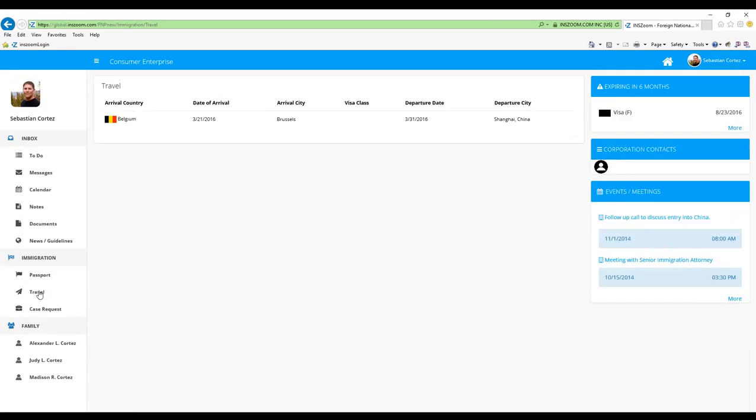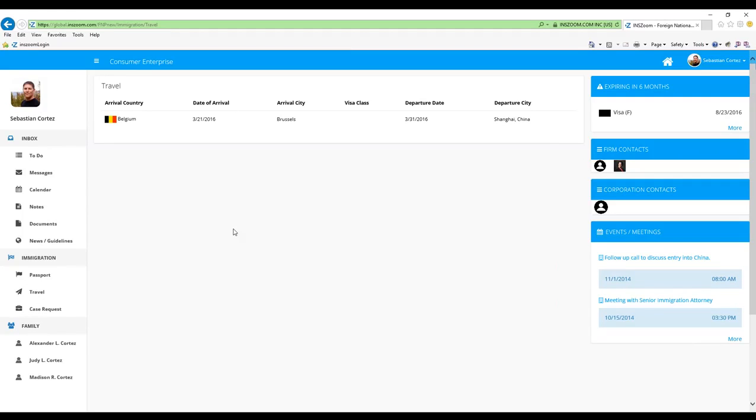We click on travel, and it's going to show you the arrival departure information. So if you try to keep track of your foreign nationals when they are leaving the country, entering another country, maybe the company has asked you to do that for tax purposes so they know how much time is spent out of a particular country, then you can utilize the section in Zoom called Arrival Departure Info, and then you can put in their travel arrangements. So it's unlike a visa where you actually have a document to track. You can just add when they're going to be leaving a country and arriving in another one. So that's what I've done here. This guy's going to go to Belgium today.